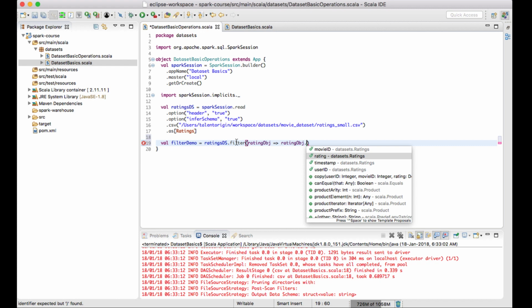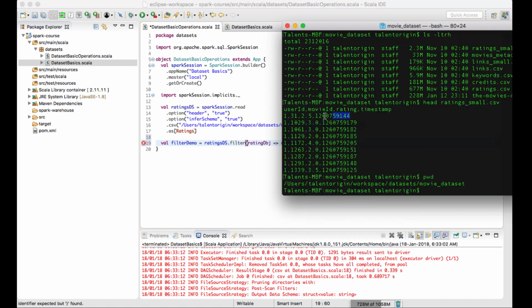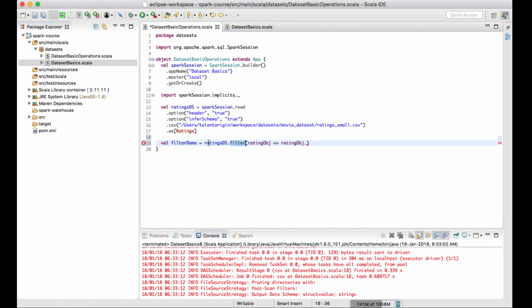The filter function applies on each and every row. What did I tell when we are creating a dataset? Spark takes each and every row of a file, whatever the content of the file, and it will convert it into a rating object. So with the filter function, I'm taking each and every row, and each and every row will be converted into a ratings object.